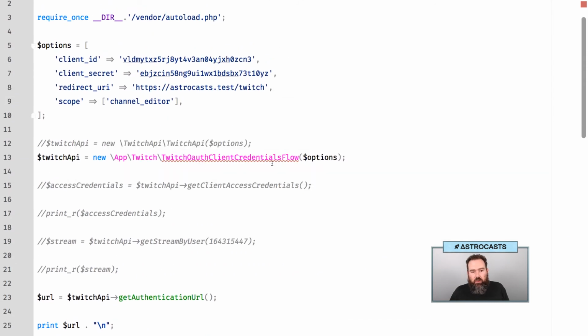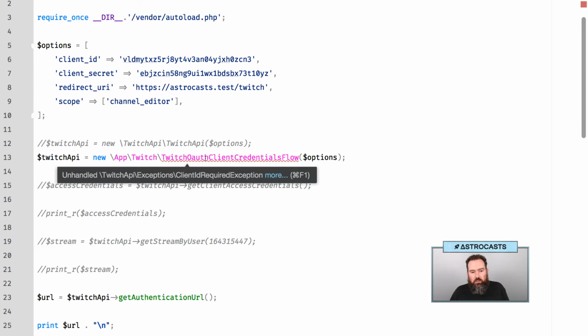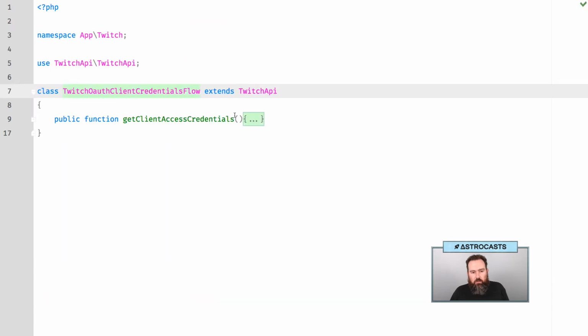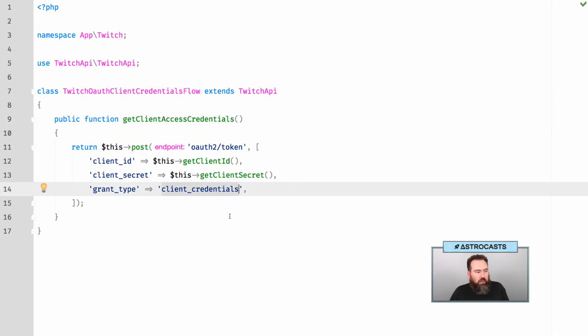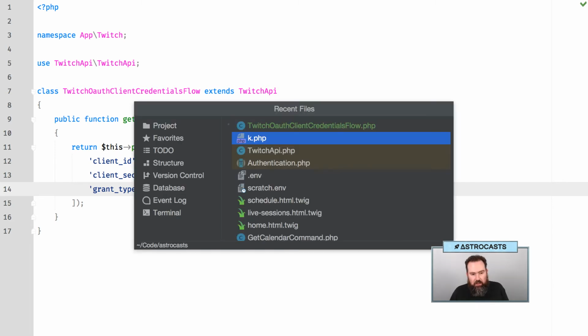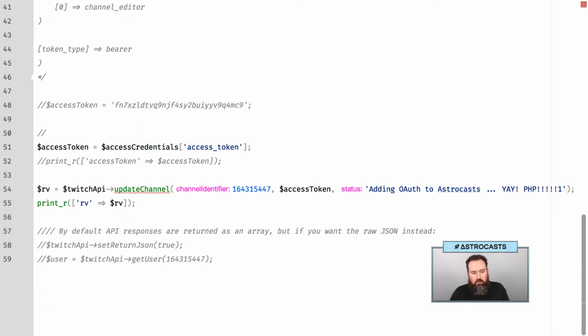Which is what we've done here. I temporarily tried to use the client credentials flow. And what that did was, it was essentially the same thing that was there before, except that it was using grant type client credentials. The problem was the actual token that we got back wasn't usable for the channels API, which is what we were using to set the update.